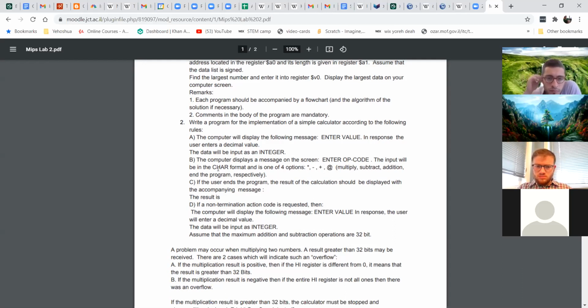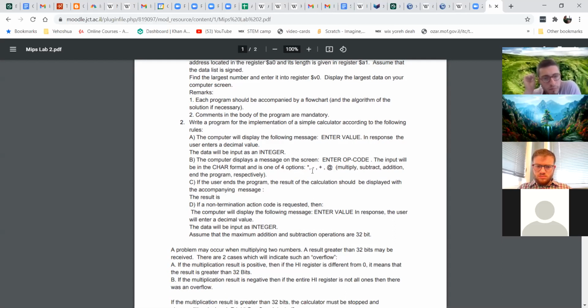As far as you're going to have to use, system calls to print. You also have to print, enter value as a message, and then enter another value, and then you have to say enter opcode, or you could do the opcode in the middle between the values probably. So enter value, enter opcode, and then again enter value. So you're going to have to define these strings at the beginning as arrays essentially. And you're going to use them every time between the input of the numbers and the symbols.